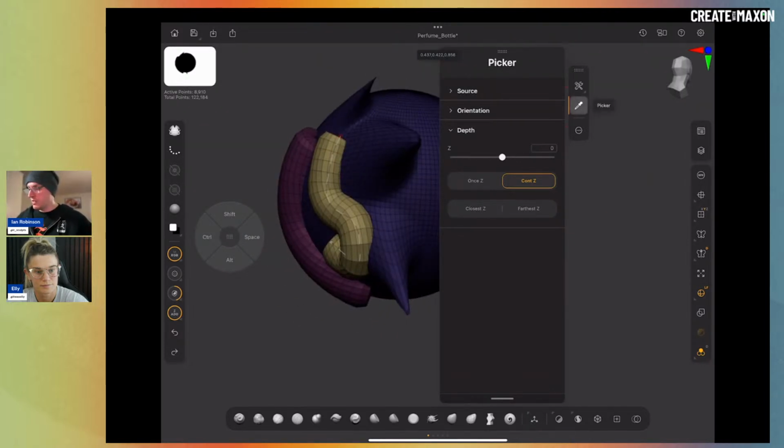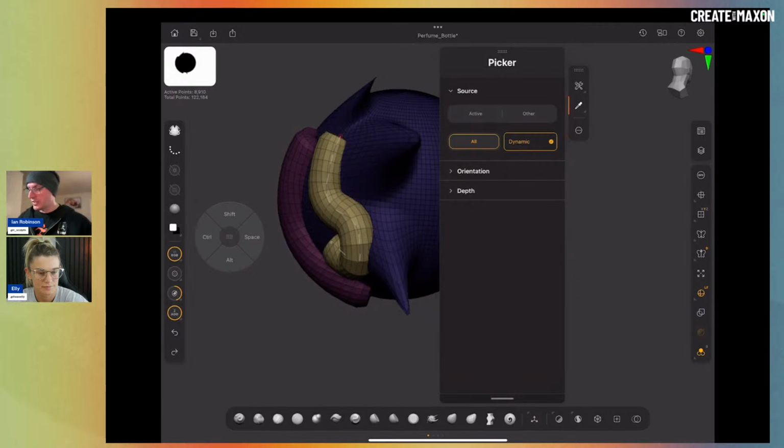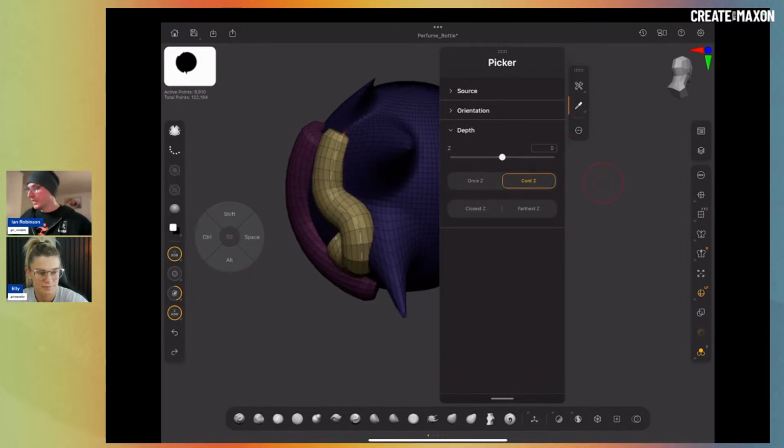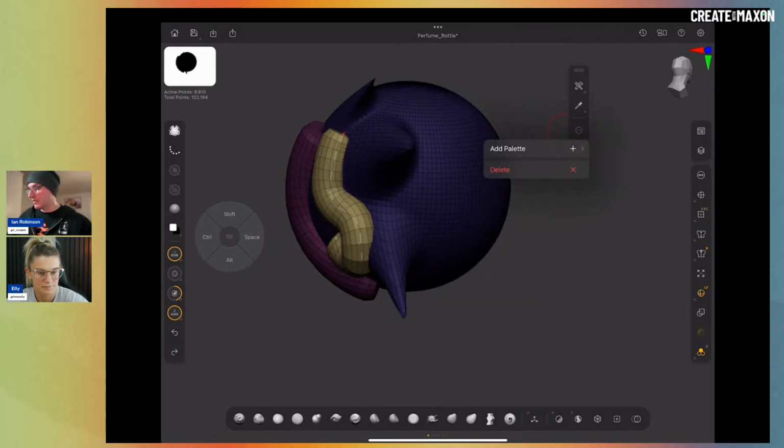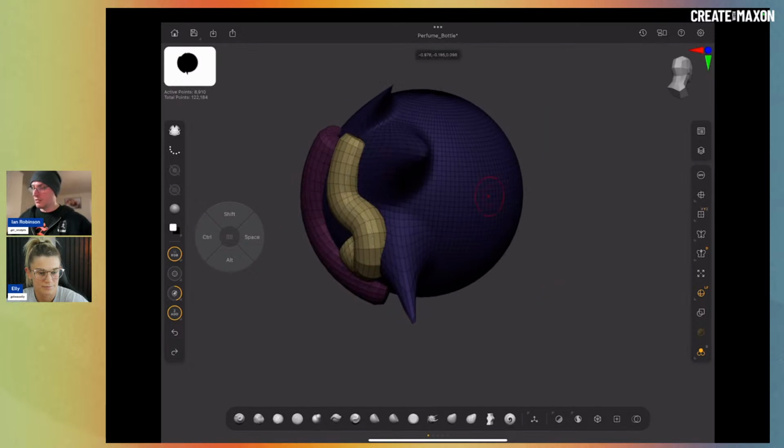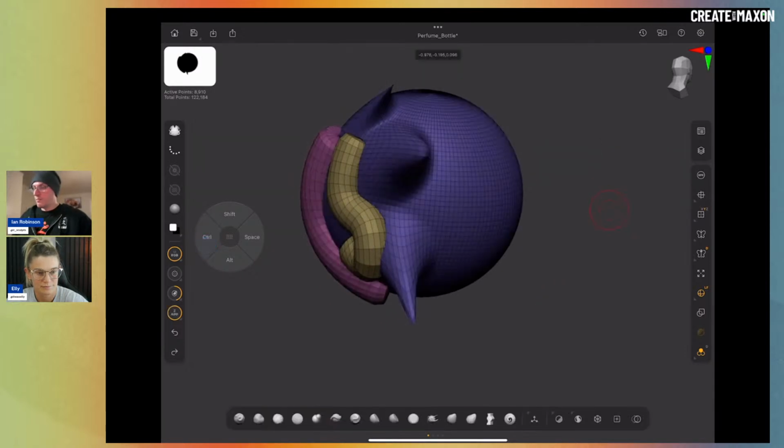So having the picker menu, if I'm trying to refine something, then that's actually what I end up doing for that. This is actually super fun. The picker is probably one of the most unused menus, but this is how your brushes work. All your brushes survive on the picker. And so knowing how this actually functions, there are a lot of cool little things in here that make it worthwhile. But again, this is organically changing. And when I'm done with it, I just kind of delete it and move on with my life.